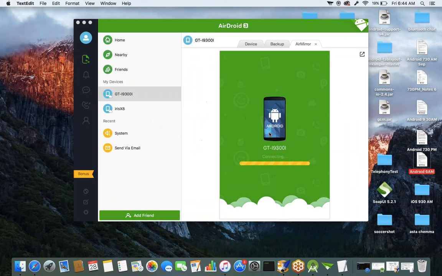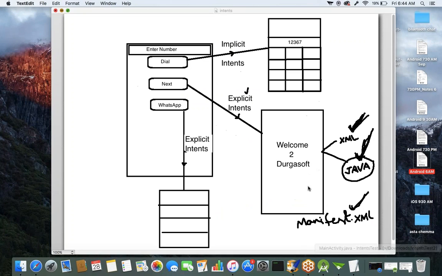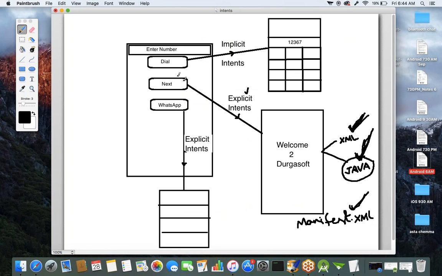Now my requirement is: when the user selects the next button, we are calling the welcome to Durgasoft screen. On top of this next button, I want to add one text box.